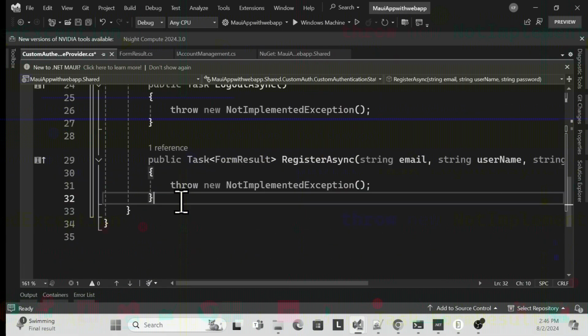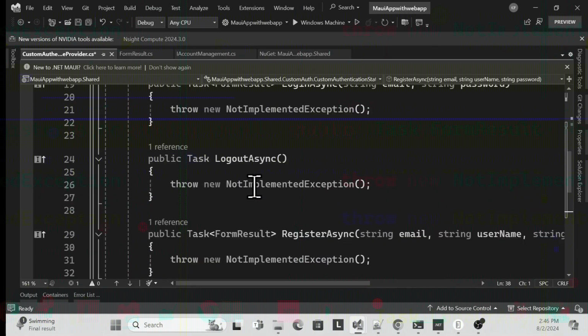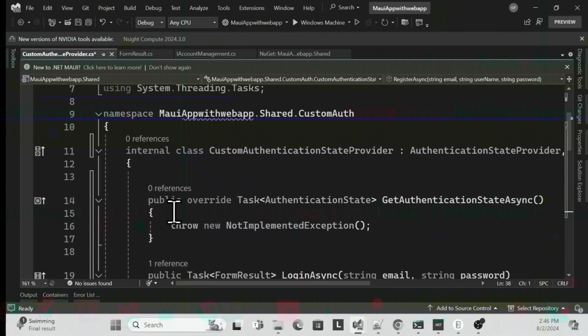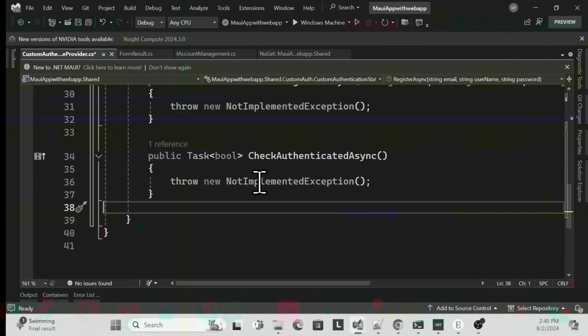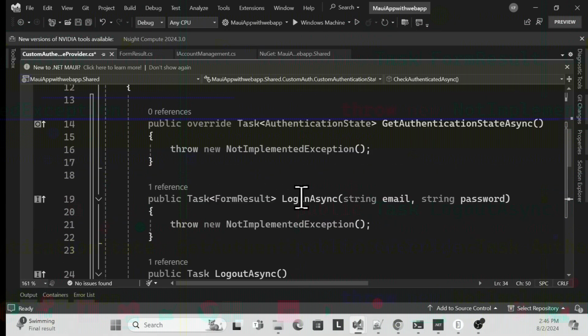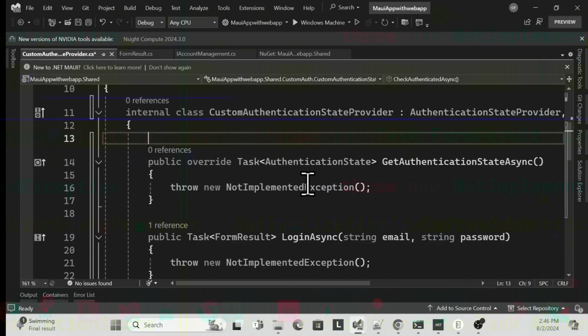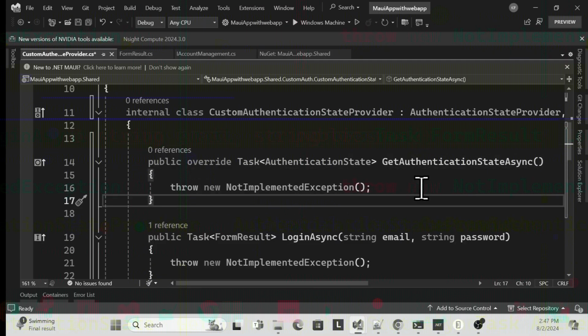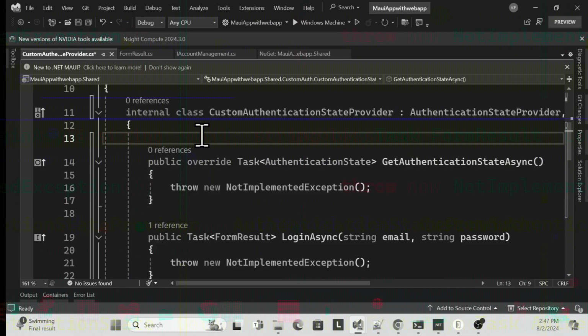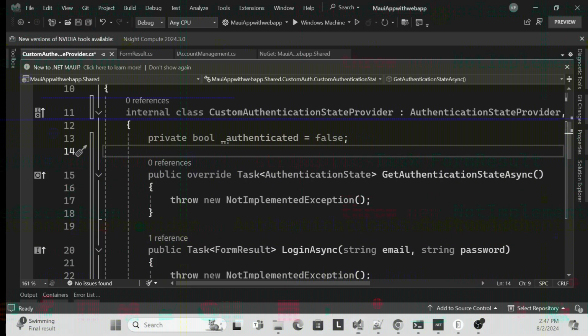Let me cut the check method from the top and move it down to the end. There is no impact, but I'll just make it this way. Okay, so now this is our default method. Now we have to start the implementation. First of all, we have to record a few properties in this class. So one is this one, right?